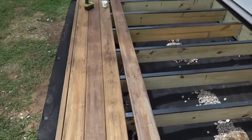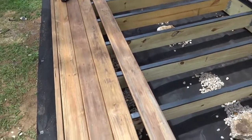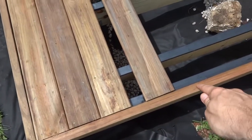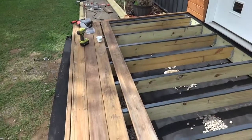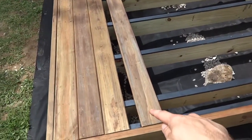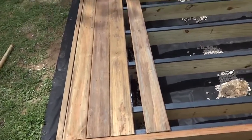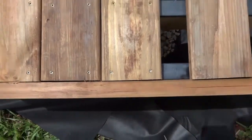Now I'm starting on the decking and I've figured out a couple tricks. First of all, the very first thing I did was measure from inside of this rim joist, the brown one, over to the inside of the other one. On my deck it ended up being 126 and three quarter inches. My decking boards were 12 feet so I was going to have to chop them down anyway. I just marked them at that measurement and cut them just inside so that once they're installed there's just a little bit of gap.